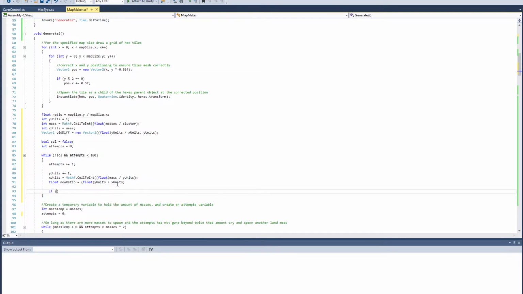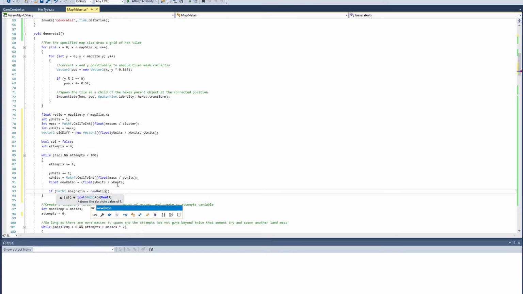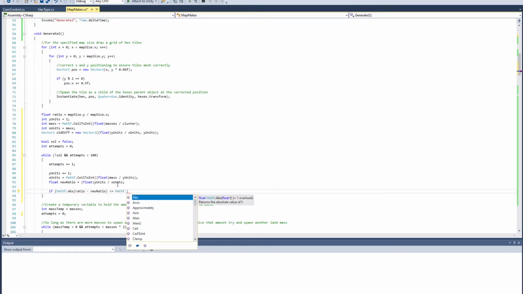So we have an if statement. We want the Mathf.Abs of the desired ratio minus the new ratio, and we want to see if that is less than or equal to the Mathf.Abs of the desired ratio minus the old difference.x, because we already calculated a ratio here. Again, we want the absolute value because the new ratio can go lower than the old one.